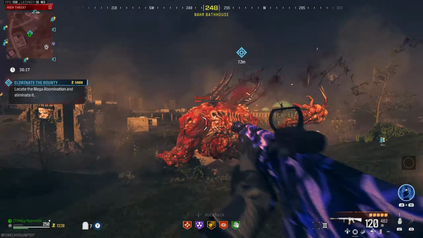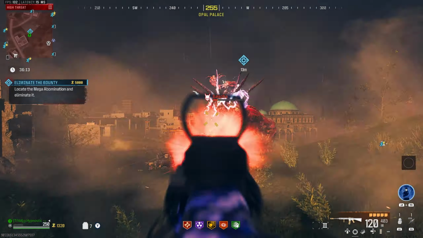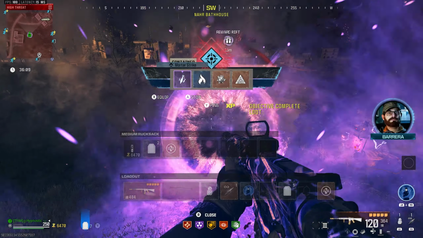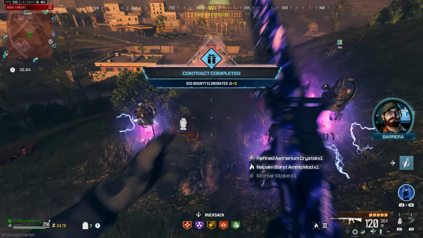Just playing it a bit more careful since we don't have a 3-plate at the moment. There we go. Nice. Laser attack's coming in. And that's gonna be the kill for us. Beautiful. See what he dropped here. Sigil, which we definitely need. Pack 2 crystal, napalm burst.